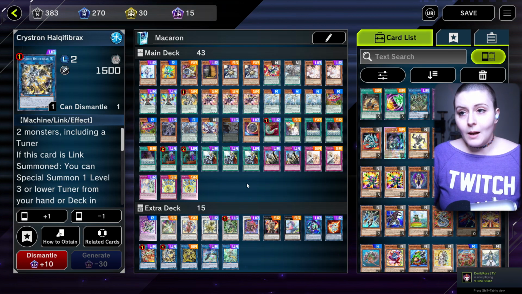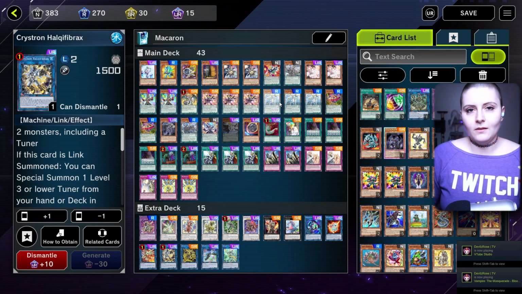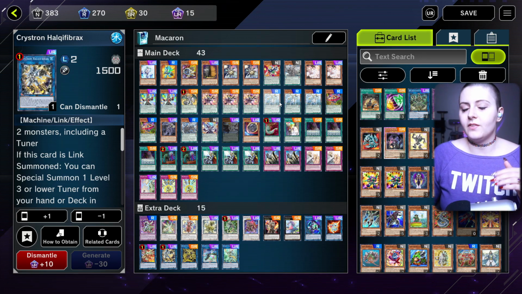Now, that sounds like a lot because it is, but those are the reasons that we have all those cards in here. And it'll be a lot easier to show you how all of that works in a physical example in the duels, so you can fast forward through the video if you want to see the example of that.